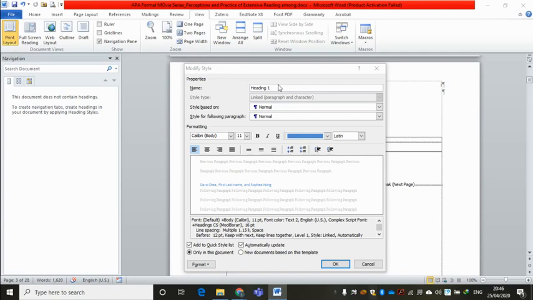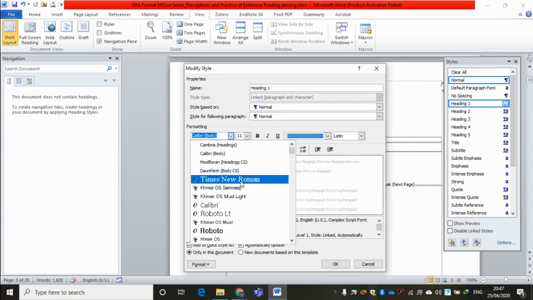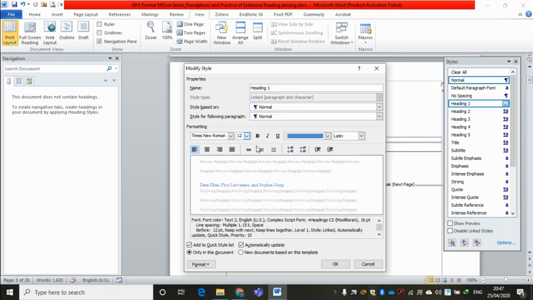The Modify Style dialog box is now open here. You can see here, this is heading 1 because we are working on heading 1, but the font, Calibri Body 11, is not correct, so we're going to change it to Times New Roman 12, and it's supposed to be bold, and heading level 1 is in the center, and the color is black.